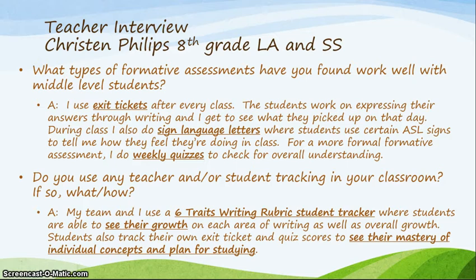She also said that her 8th grade team uses a 6 traits writing rubric student tracker. The 6 traits of writing are a state standard in Arizona, and students use this to see their mastery of the concepts, and they use it to plan for studying in the future. I thought it was really important that not only did Kristen use the trackers for students to see how they're doing, but also to take accountability on their own studying.